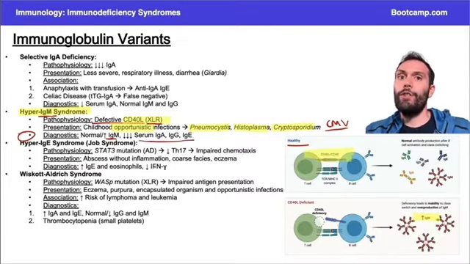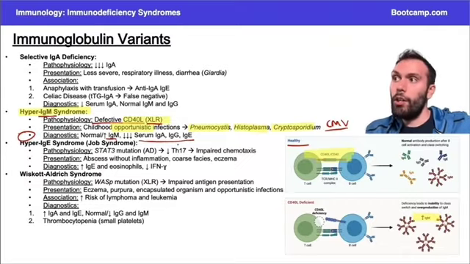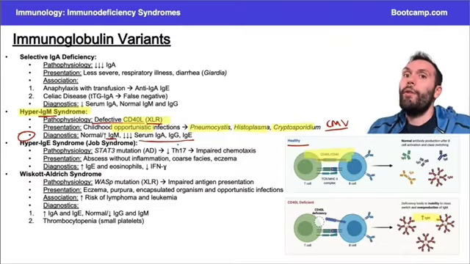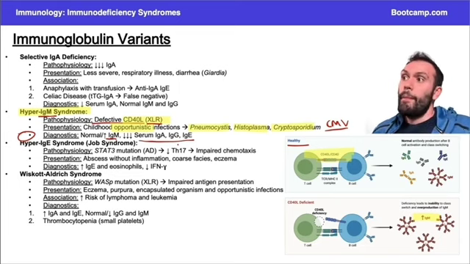Okay, and again, how do you differentiate this from common variable immunodeficiency and Bruton X-linked agammaglobulinemia? Well, again, you just look at the immunoglobulins. If all of the immunoglobulins are low, including IgM, then you're thinking more about a Bruton's or a common variable immunodeficiency. But if the IgM is high or normal, now you're thinking more about a hyper-IgM. The issue is just class switching. It's that CD40 ligand binding that we're concerned about.